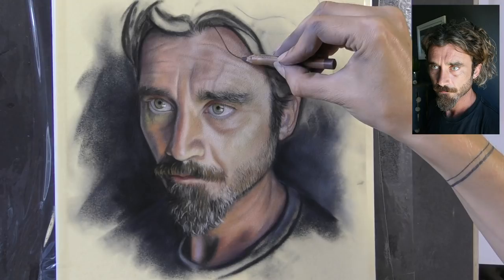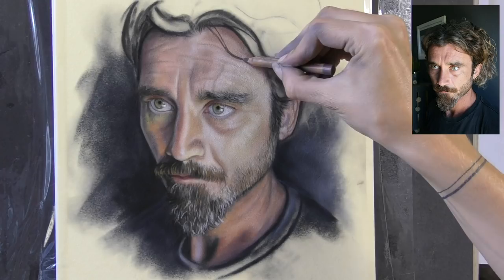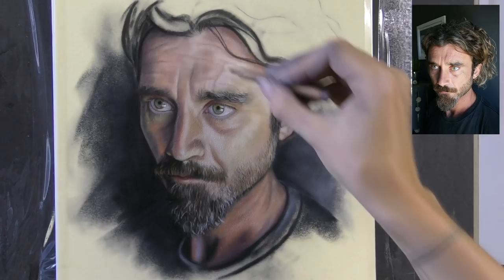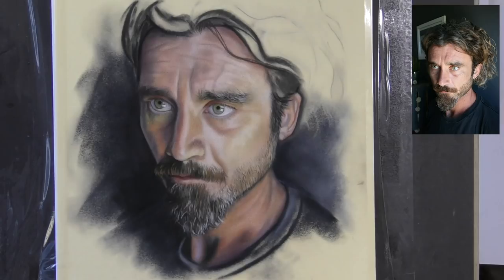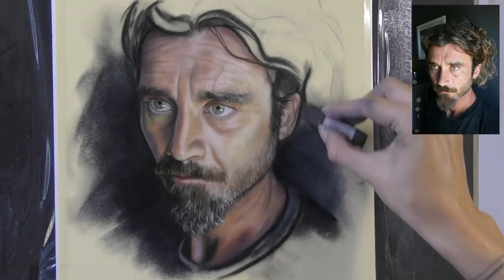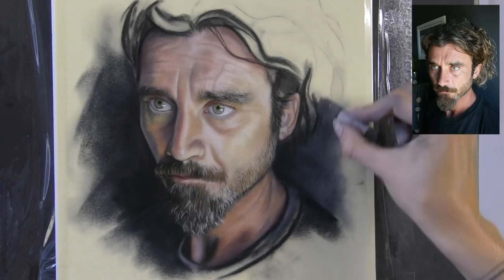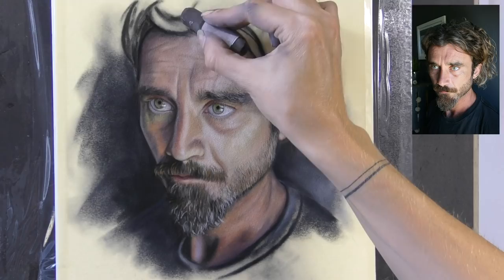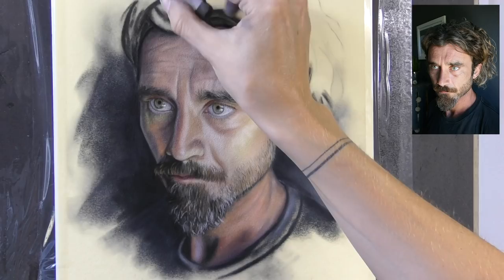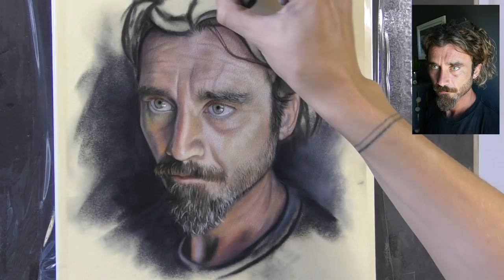So the hair is probably the next thing on the agenda, and I'll try and very loosely block some of it in. And I think because it's quite an interesting head of hair, good and messy, some curls, nice light hitting it, I think I should come back and do a more detailed video for the hair.